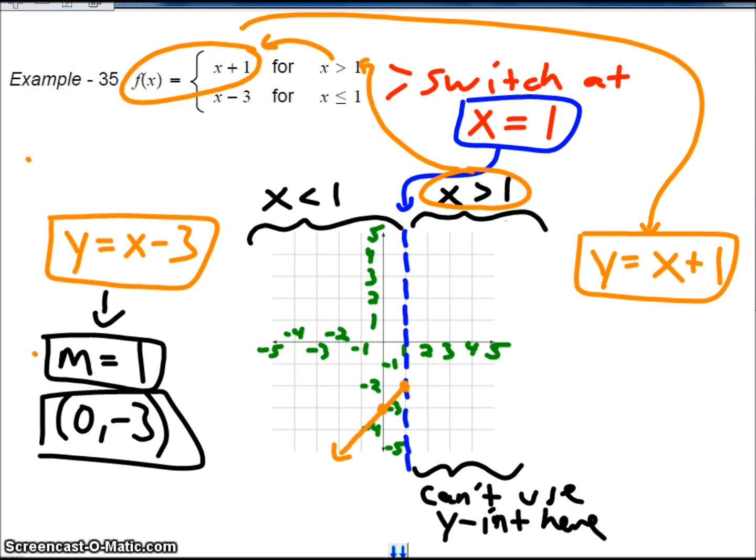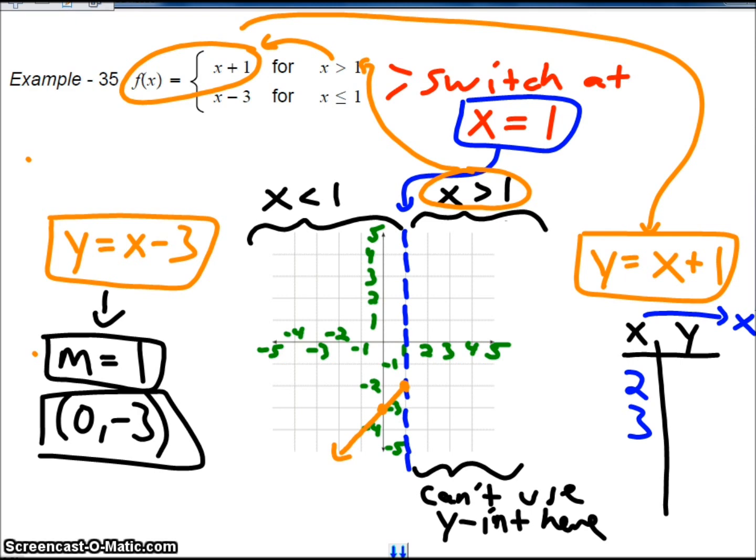Another way of graphing a linear equation is just to get 2 points. Any 2 random points will do, because once you get 2 points, you can graph your line. So instead of using the y-intercept, I'll just have to find some other points to use. So I'm going to make a chart. I'll pick a couple of values for x, but make sure you're following that condition. We can only choose values of x that are bigger than 1 if we're going to use this equation. So I'm going to choose x equals 2, and I'll choose x equals 3. Those are the easiest ones to choose that satisfy that condition.